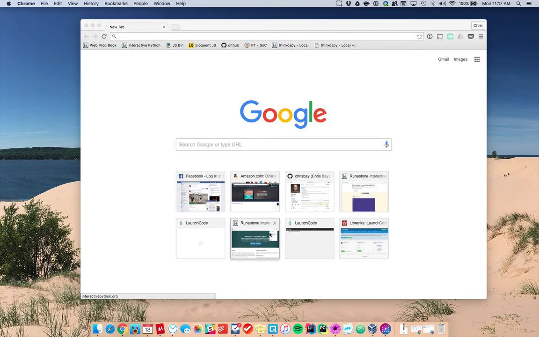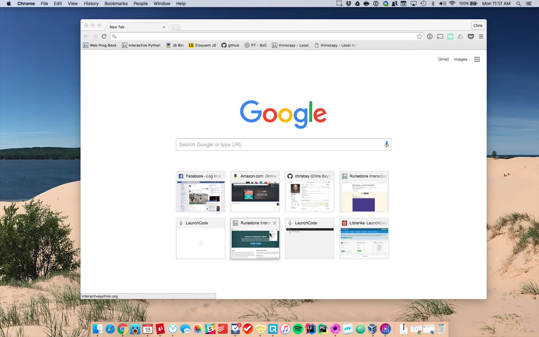Hey folks, in this walkthrough, we're going to go through the process of setting up Python 2 and Python 3 to play nicely and run together on your Mac computer. We're also going to install a general purpose code editor called Atom, and we're going to see how we can run Python programs from the terminal on our Macs.